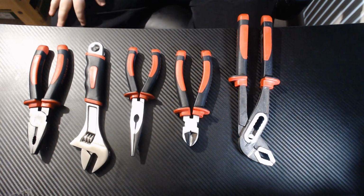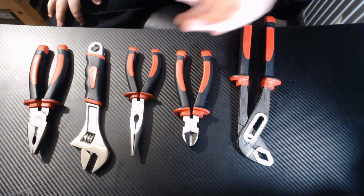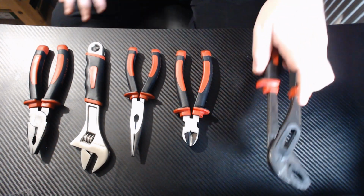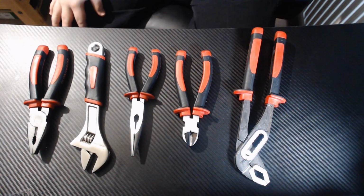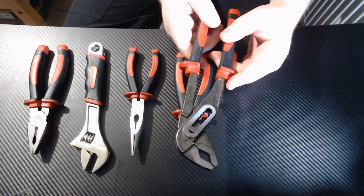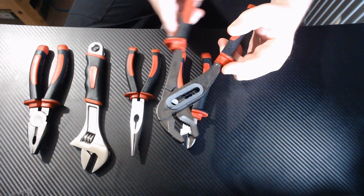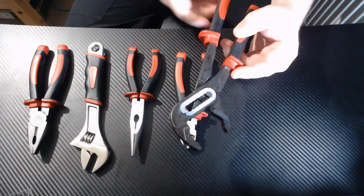This is our first look at the Parkside pliers slash adjustable wrench. These are sold separately, but they're all basically the same price. They are $2.99 each. First of all, we have the good old tongue and groove joints, channel lock, or water pump pliers, whatever you want to call them.